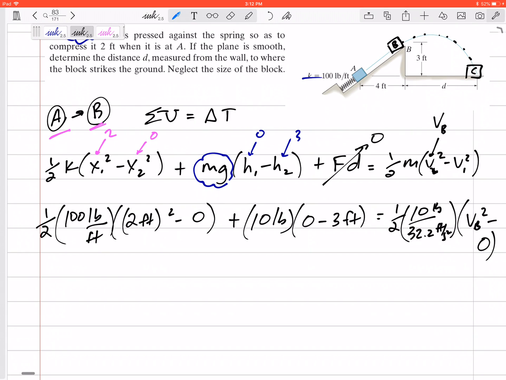And all my units are pounds, feet, pounds, feet, pounds, feet per second, and feet per second, so all my units are going to work out, and I'm going to get the velocity at B, 33.09 feet per second.